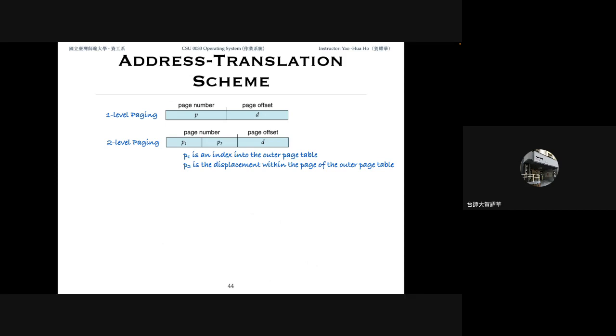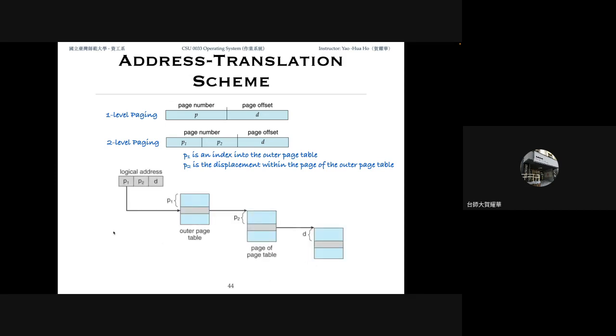Then you have a page offset. And you can continue on: the first outer layer, I look at the specific outer layer page table to find out which page, and then on that page you have a second offset to find out which page.